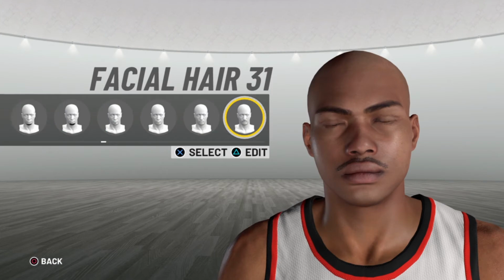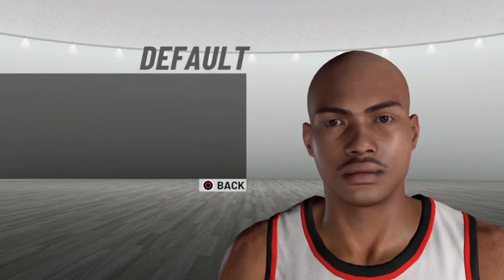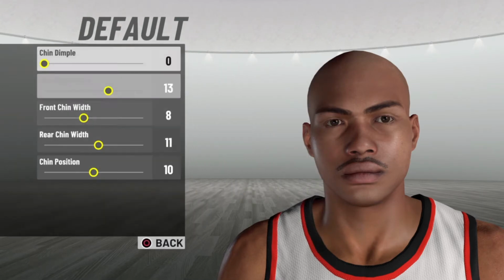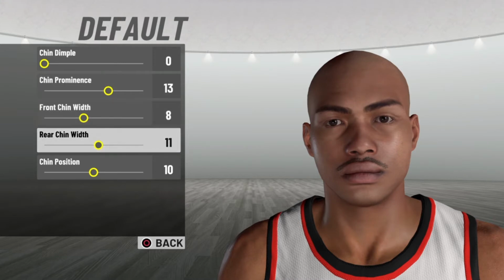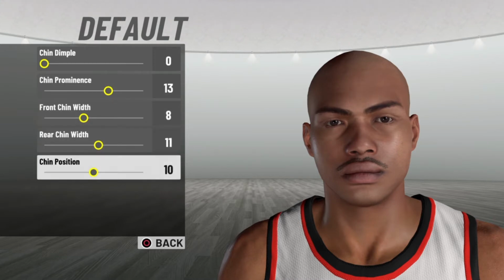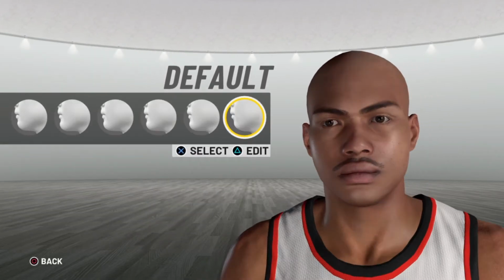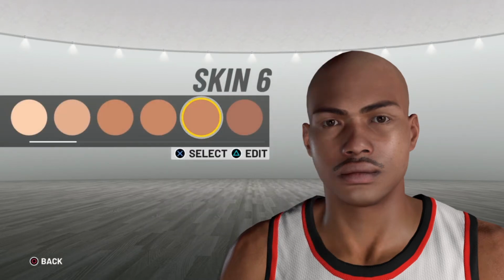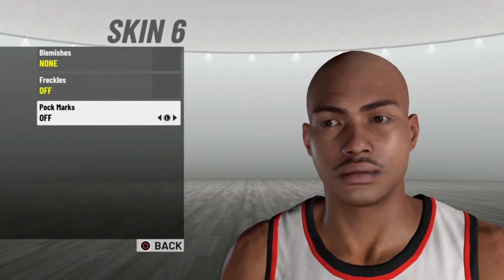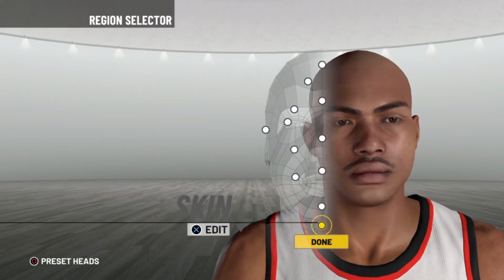And facial hair, just have facial hair 31, which is just the mustache. Chin default. Chin dimple 0, chin prominence 13, front chin width 8, rear chin width 11, and chin position 10. And skin tone 6. Alright, so this is kind of the prime Charles.